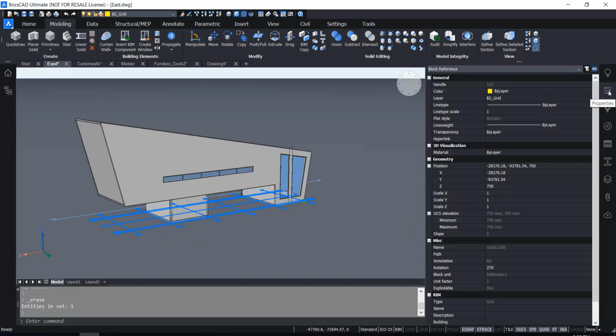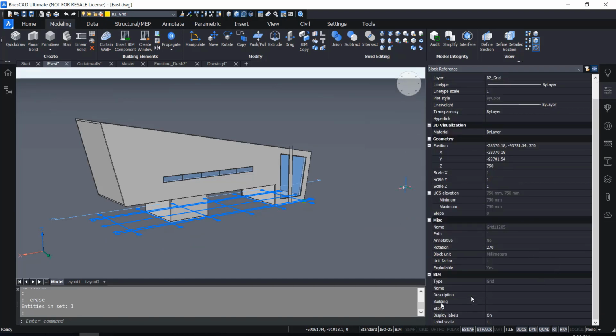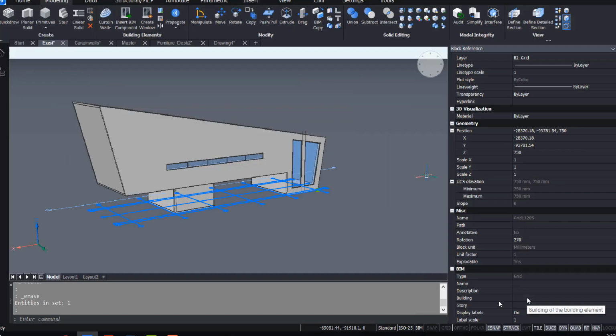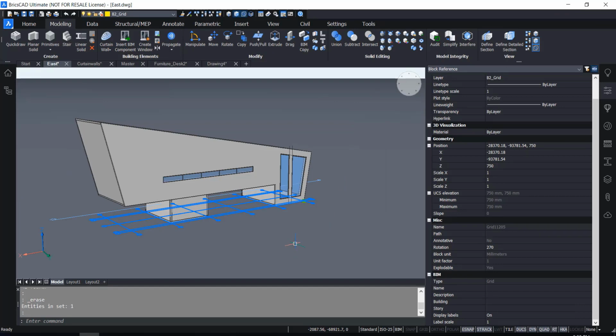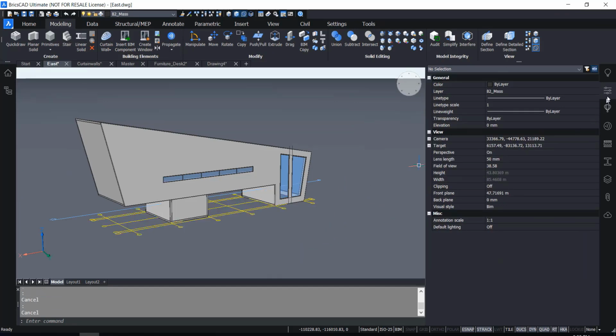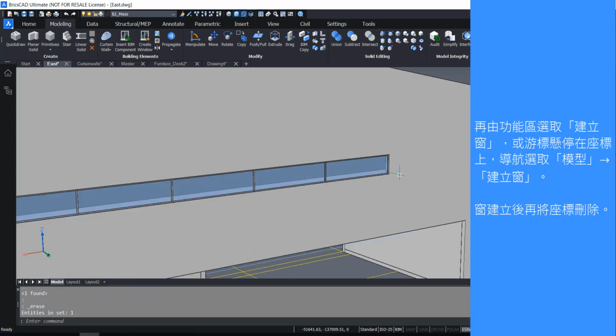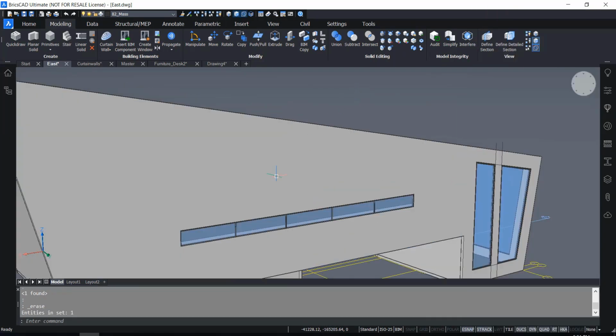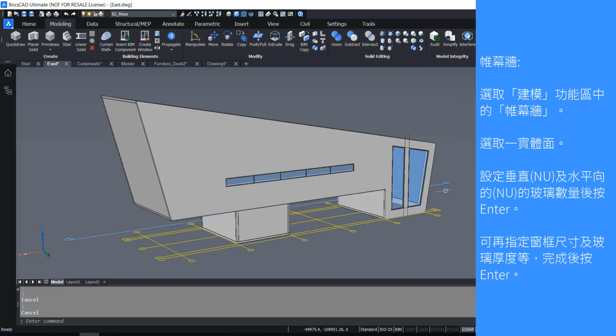It's a BIM grid. Either you can do it once again from the ribbon, or here if you hover, you can see it is a block on the grid. It's going to suggest it already for you, or you can see the properties here. That also has the BIM properties. And there you go. Now you have another set of windows here as well. You can just delete this and your windows will stay. Okay, so that was with the grid.